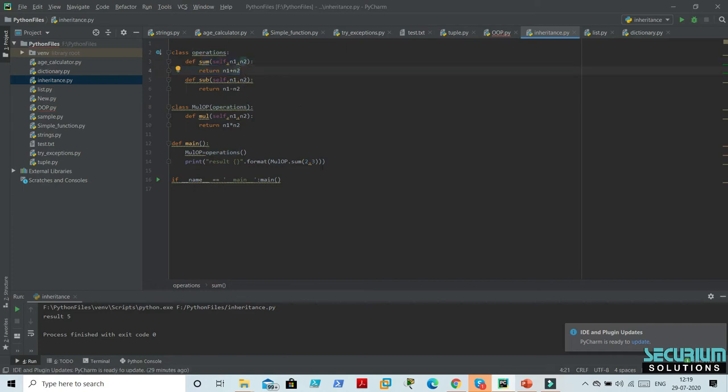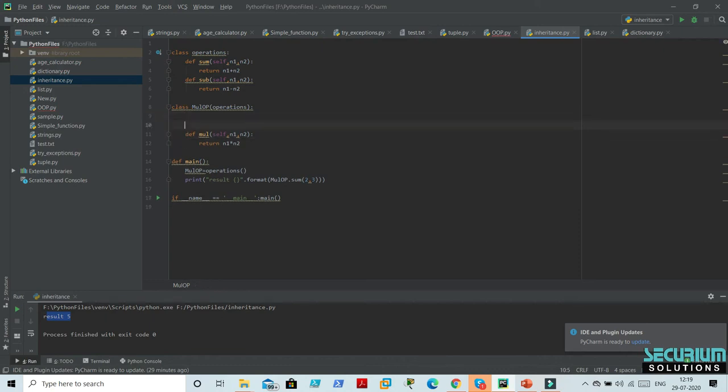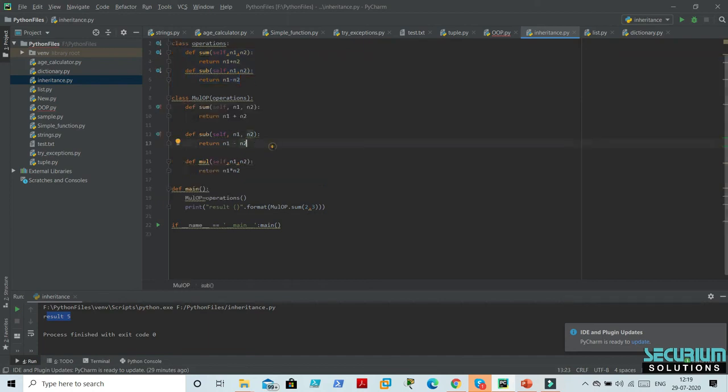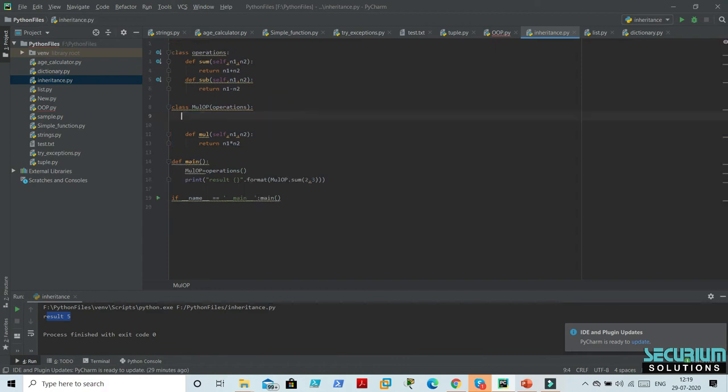Okay, so this is how we inherit one class into another class instead of setting it up in the earlier way. You can simplify your code: I've just removed this and inherited one class into another. This is how we can simplify code and minimize lines of code with the help of inheritance, calling one class into another. So that's what we call inheritance.